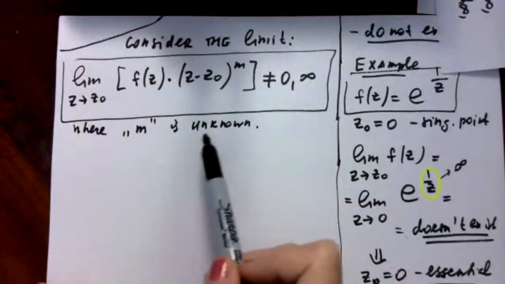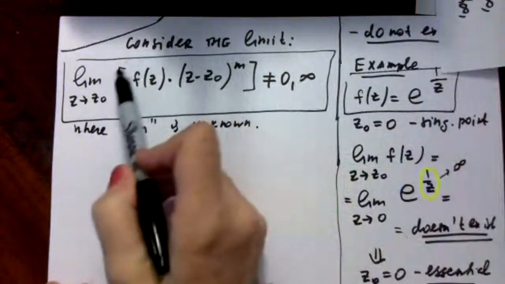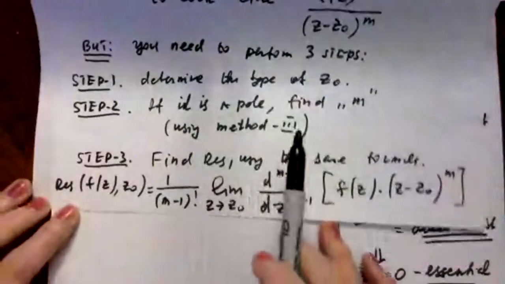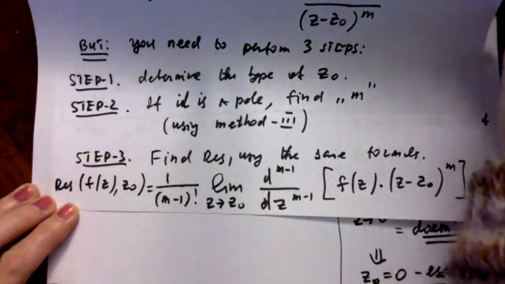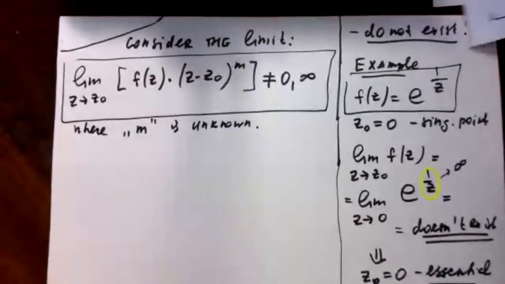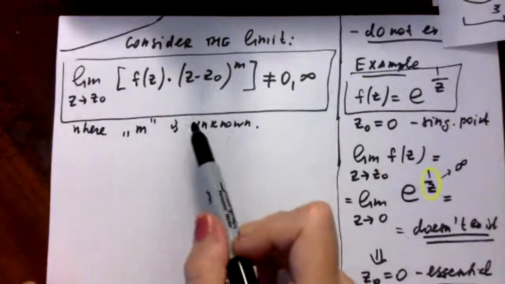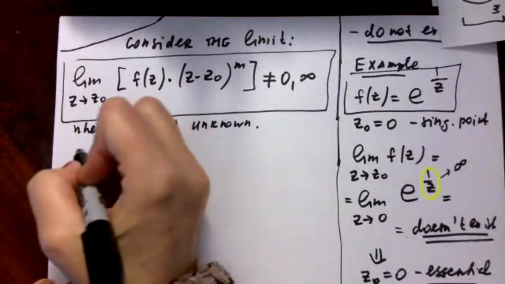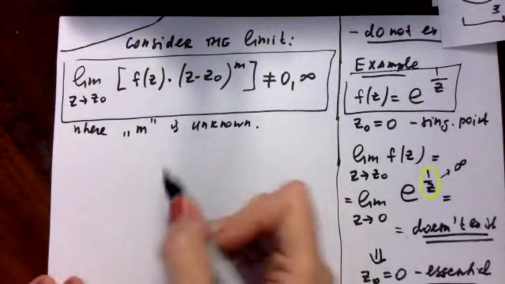This looks like quite a fancy method. Of course, it does look like an expression which we already came across in the formula for residue. Do you remember this step here? I wrote down this very familiar formula. It does look like this expression, but it has nothing to do with it this time, unfortunately, because m was known for that formula, and now you have no idea what m is. And after you determine m, it will be the order of your pole.